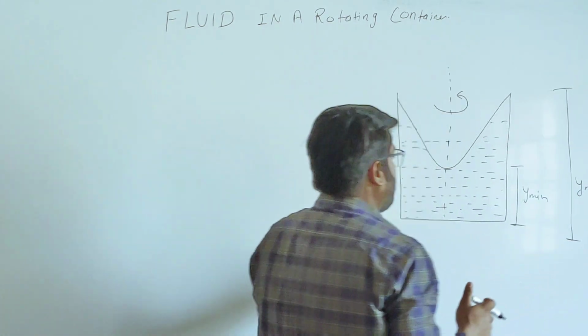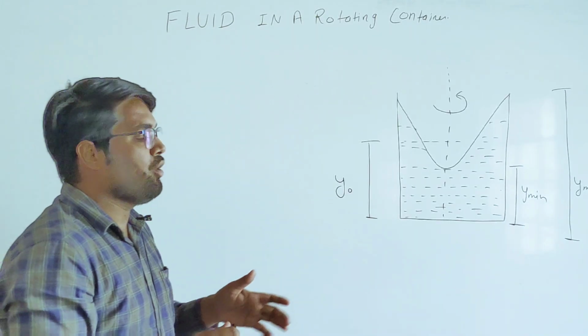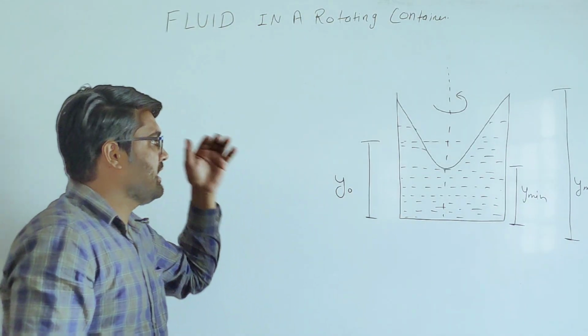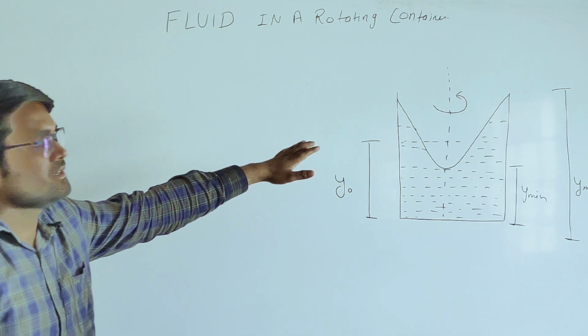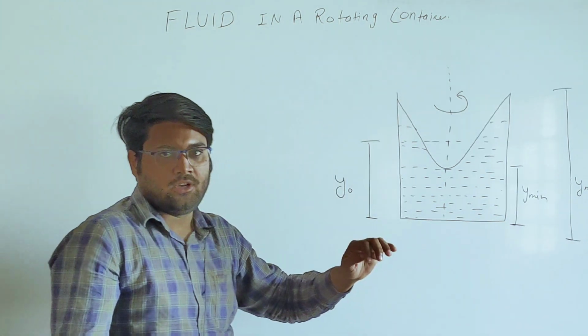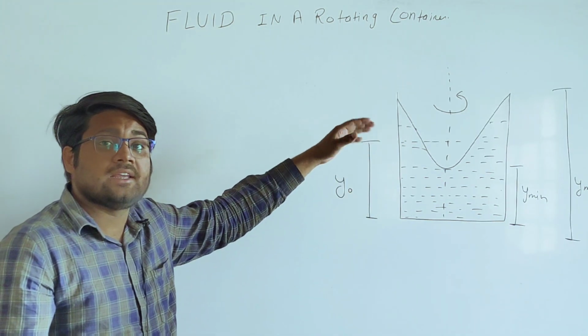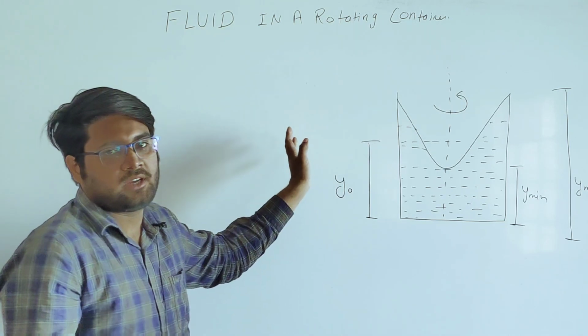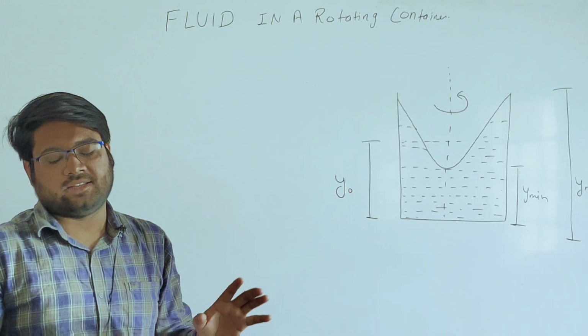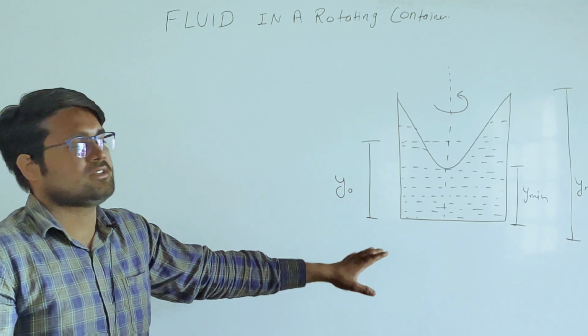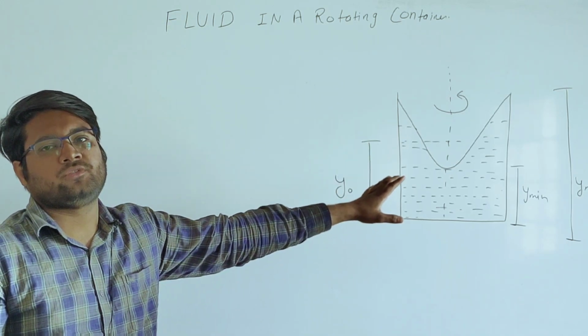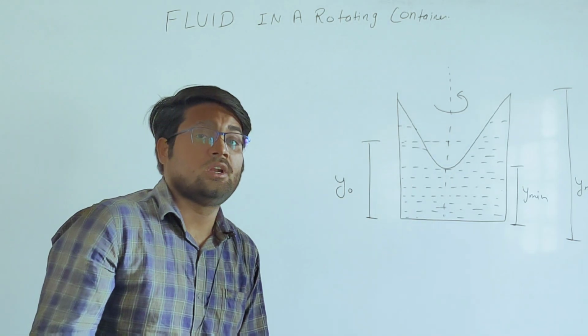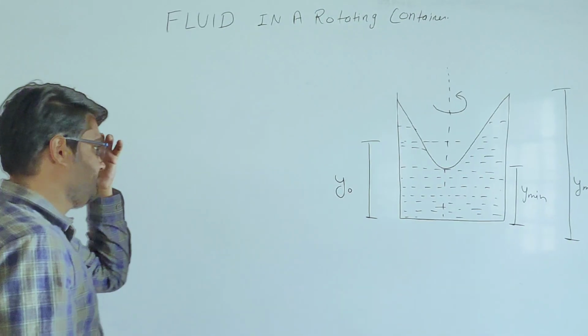Our objective is to calculate all these values so that whenever the question is asked how much height is achieved, or when it is about to spill from the container, how much height it has achieved. These are the questions that can be asked in the exam, and this is purely from the point of view of JEE Advanced. So let's begin with this concept.